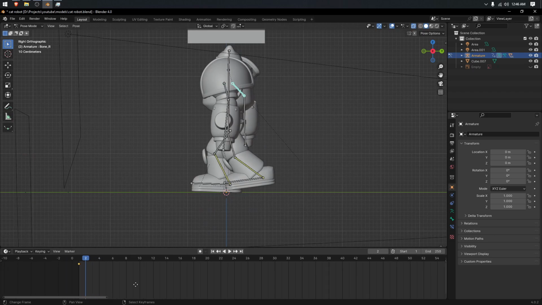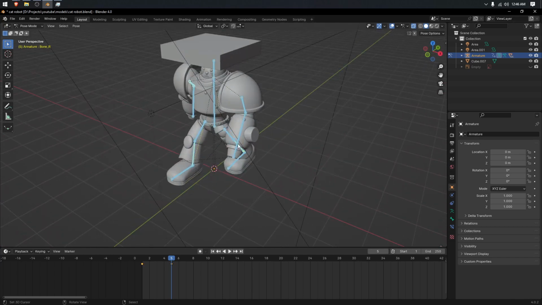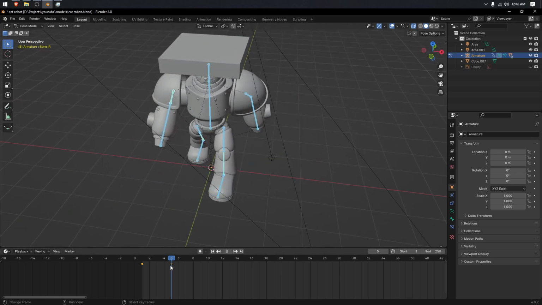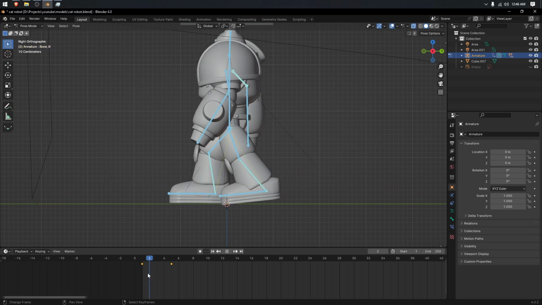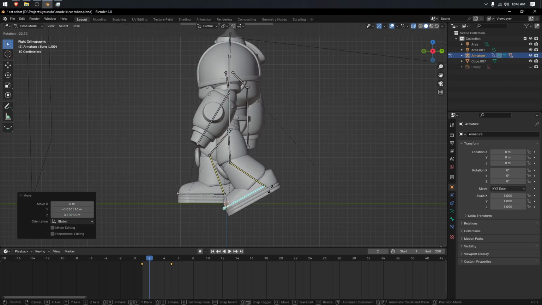I'm just going to duplicate this contact using Shift D, and then 1 2 3 4 here, and then select all of them and press Control C and Control Shift V to flip it, location and rotation, like this. So yeah, we have it like this, and then I'm going to make the low point like this.